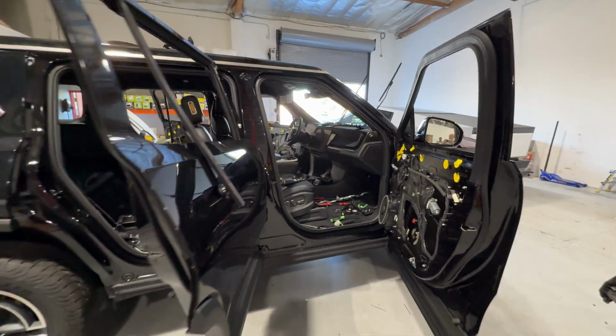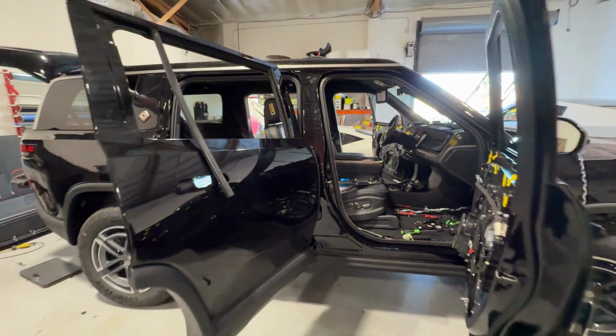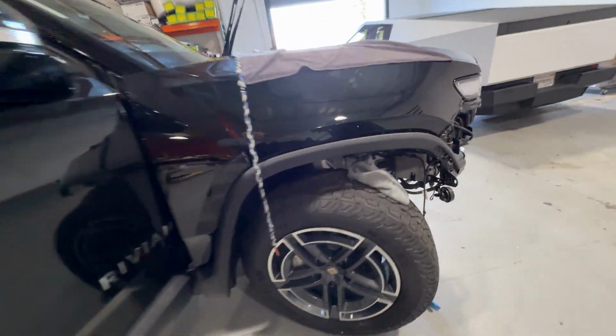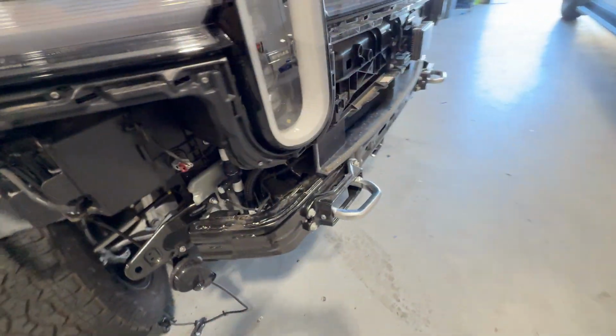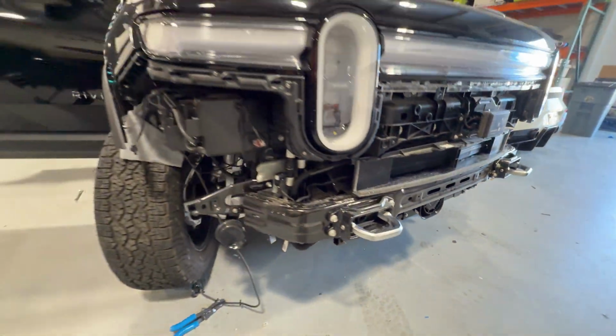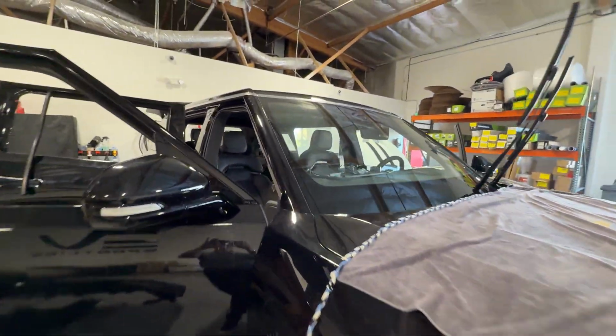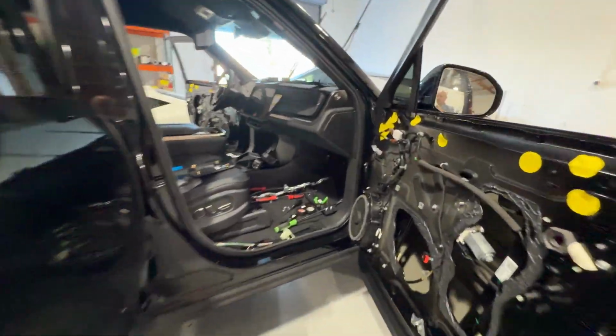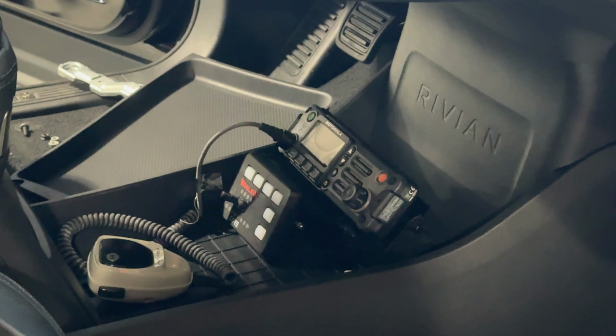This will have a full admin lighting package by Whelen, including sirens, lights. We'll take a look up here. You can see some of that product has started to be mounted, but it's quite a lot. This package will include all kinds of lighting, bulletproof package, radio. You can see the beginning of the radio mounting down in here.